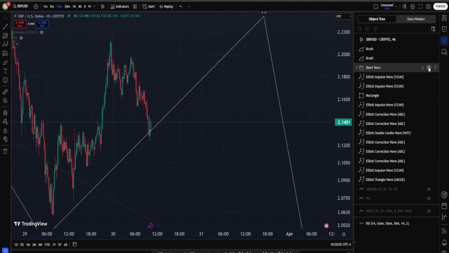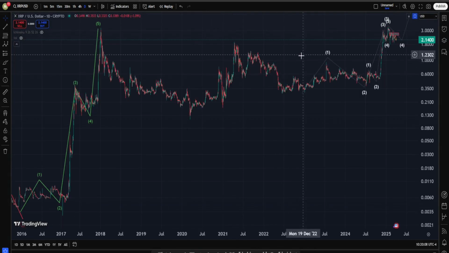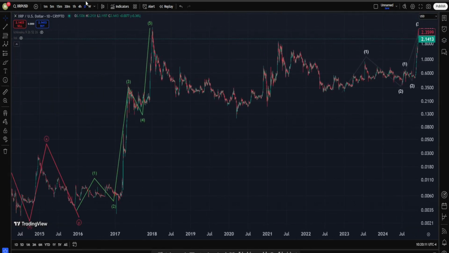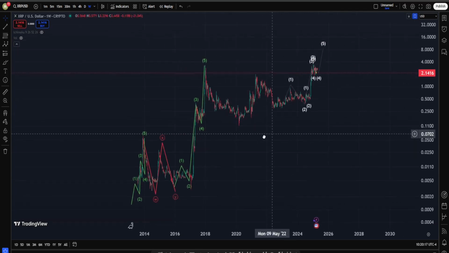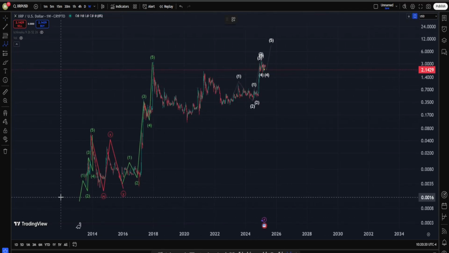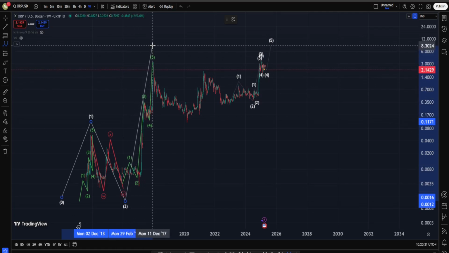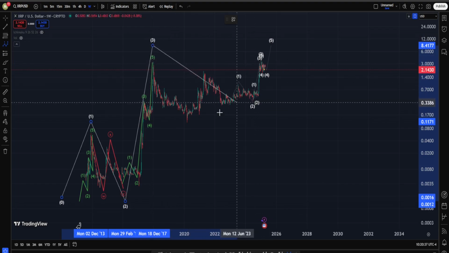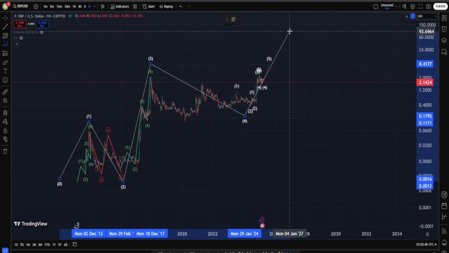Now, first things first, let's just delete everything in here and go on some higher time frames, maybe daily chart, and see what is happening in terms of overall structures. We talked about this subject so many times in the previous videos. In the long term in XRP, I am absolutely bullish because I'm thinking this is a wave 1, and then WXY probably in form of a double zigzag into wave 2, huge 5 wave on the upside back in 2017 bull run into wave 3, and from this point to around here, or maybe here, if you want to say this is a triangular structure, we are having a correction into our wave 4, and according to this scenario, we are going to have another big move up into wave 5.